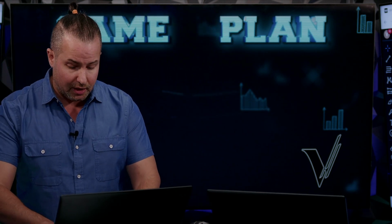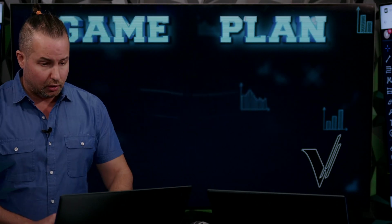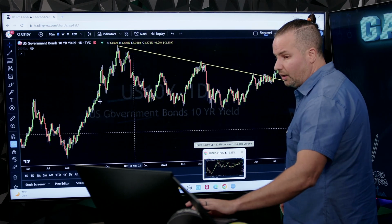In fact, let's take a look at the 10-year right now. And the concept here is that the short end is much, much higher, right? So the short end, if we look over here, let's go to the 10-year, the short end interest rates are much, much higher than the long end. And the idea is everyone expected inflation to be high in the short end, which is why interest rates were high in the short end, but to come down later. Well, guess what? Reality is that's not happening, which means the yield on the 30-year, on the 20-year, even on the 10-year is likely going to go up. All right, so again, by the way, the charts told us this, and this is what's amazing about the charts. Even I was kind of like, wait a minute, maybe yields will start to fall. Maybe we'll start to see the economy weaken and inflation come down more than expected. And then I looked at this chart, and this chart is as clear as day.